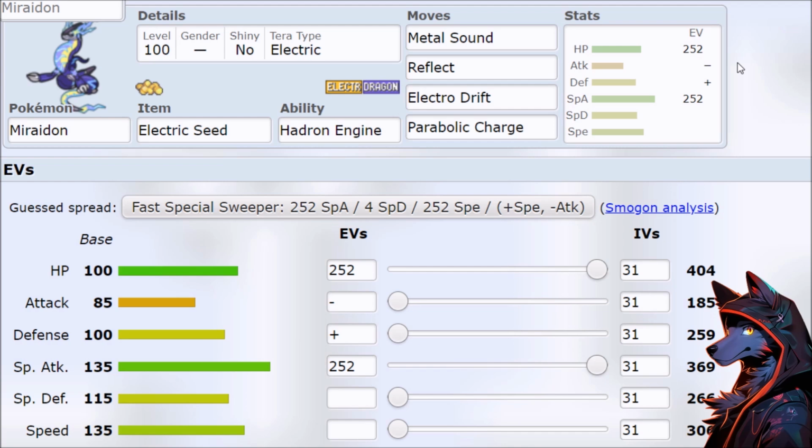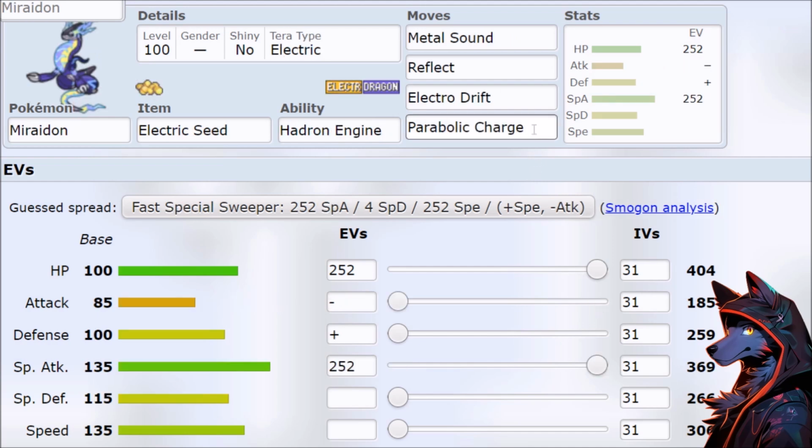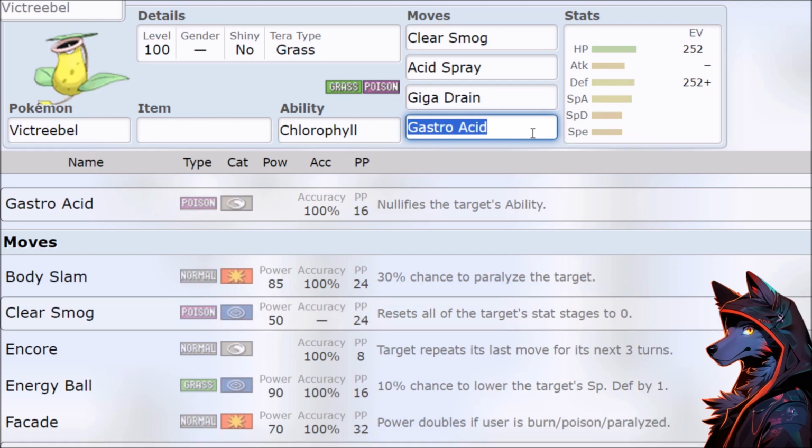It helps you, it helps everyone, and then maybe a Breaking Swipe comes through or some kind of other status reset, and then you survive an extra turn anyways, or the Miraidon can then go for something like the Parabolic Charge, heal up, not get KO'd, and then spam Electro Drift, and then again, you go into your Tera and the raid is free. We'll see that later on in the video when we get into the actual clips, where I'm just surprised by how easy and effective the raid is.